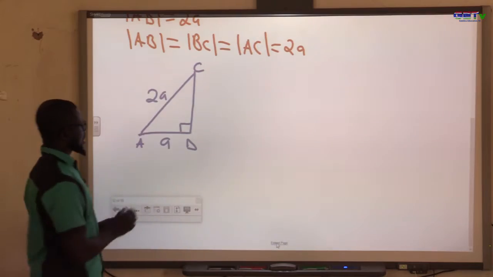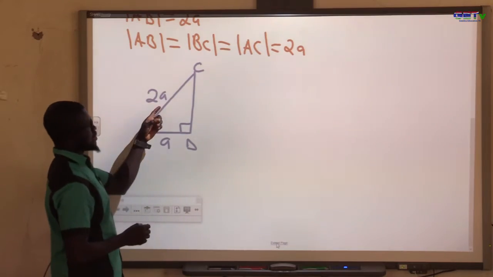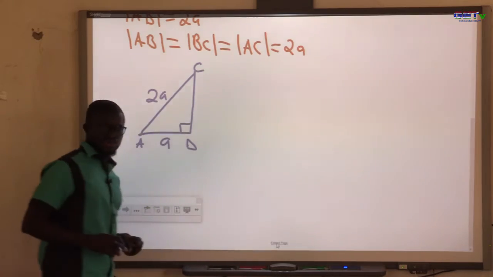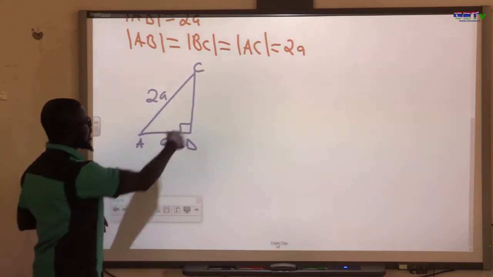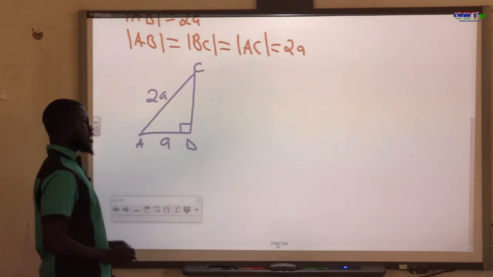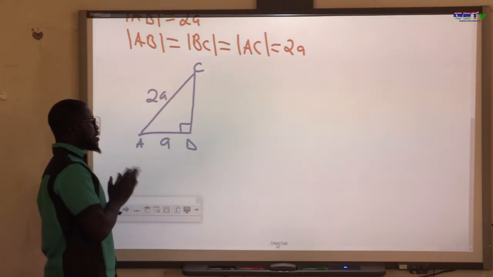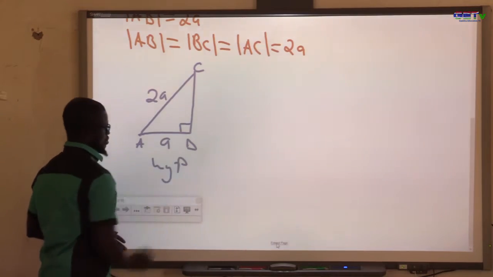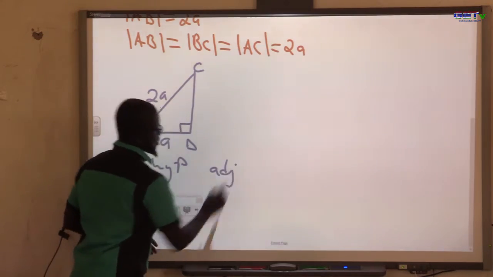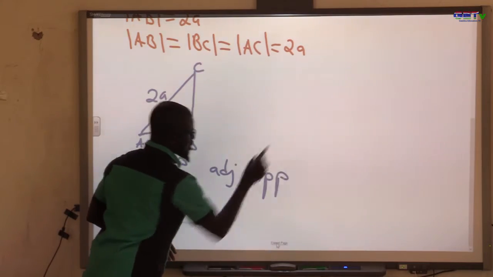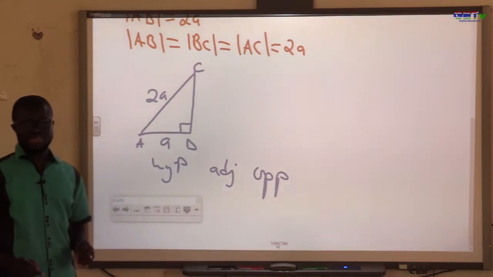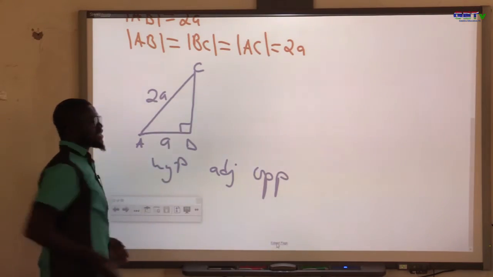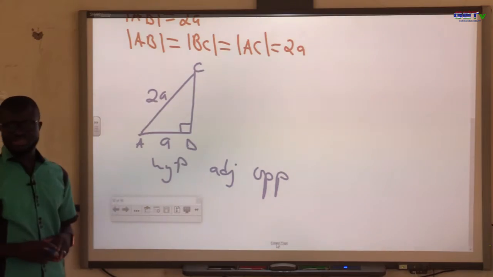It states that the hypotenuse squared equals the sum of the other two sides squared. Now in this case, we have a right angle triangle. And I believe the teacher also has made mention of how to identify these sides. That's your hypotenuse, the adjacent, and the opposite. Great emphasis was laid on these three sides. I will remind you again. The side opposite to the right angle is always your hypotenuse.